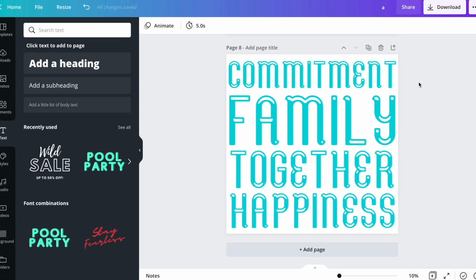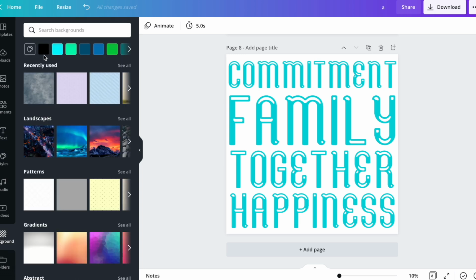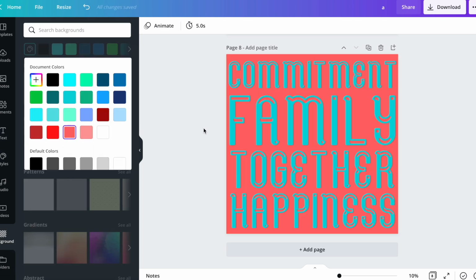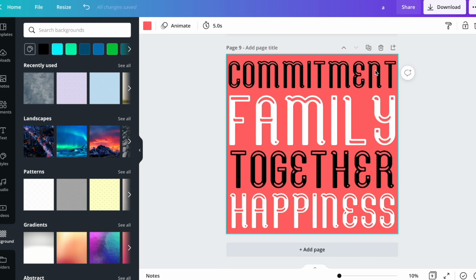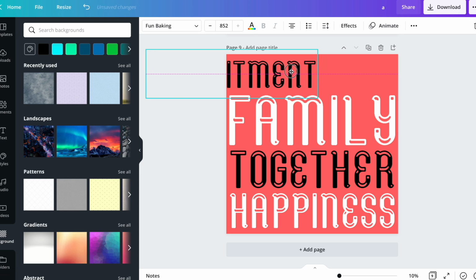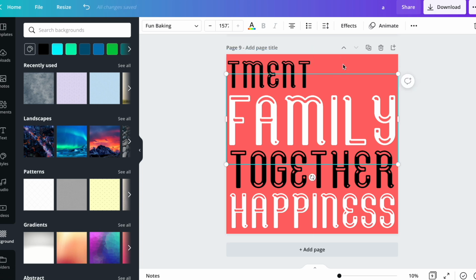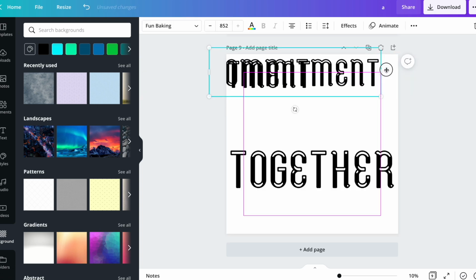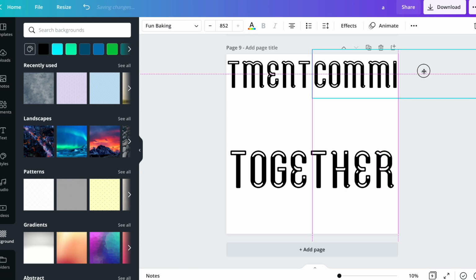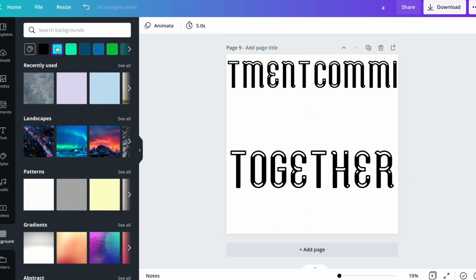And what I'm going to do now is color each and every one of them in a different color. I'm thinking about doing a black and white design over red colors. So what I will need to do now is go here and choose my background and choose one of the reds. And other than the fact that I'm going to quickly duplicate it, I'm going to take this word and put it at the center line here. Let's remove the background, it's driving me nuts. And take it again to the center point here. So this writes down commitment. And I do need some sort of a background, otherwise I won't be able to see anything.